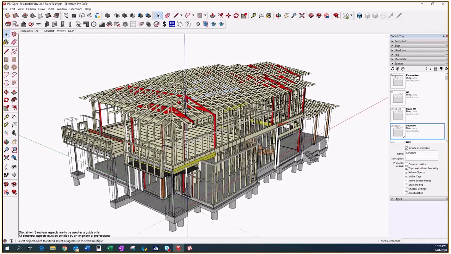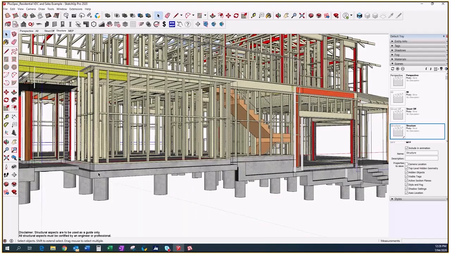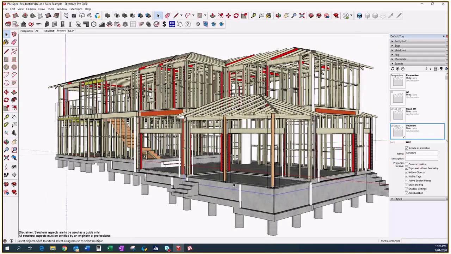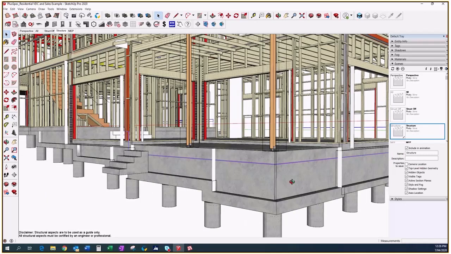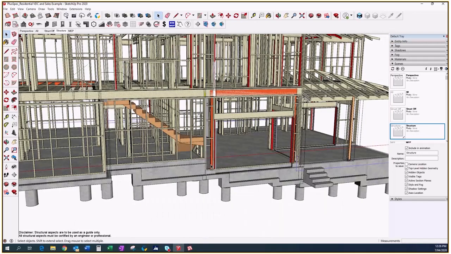Because once you get on the site and then you realize a mistake, especially if you're doing a fixed price, you're in a hell of a lot of trouble. This resolves that. And this is still a fairly simple model, but you can see that it's got quite complex footings. It's got all of the stairs, the slab, the way the MEP is reacting, drop edge beams. Drop edge beams are one of the number one mistakes that a lot of people make.